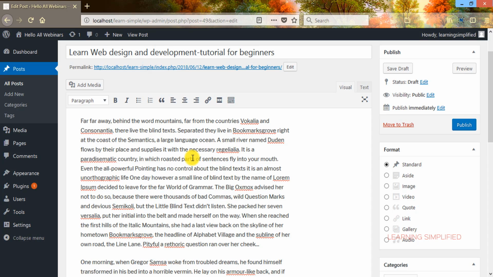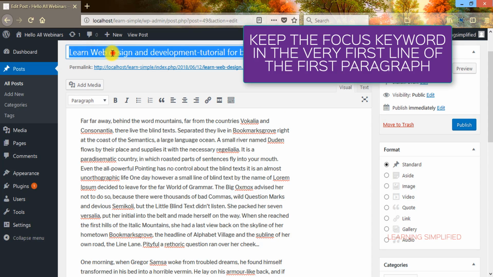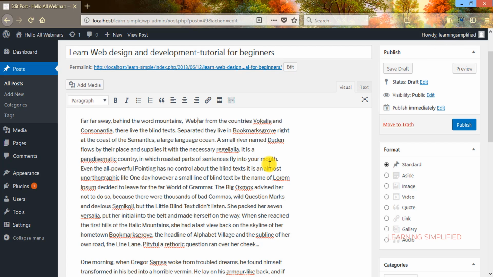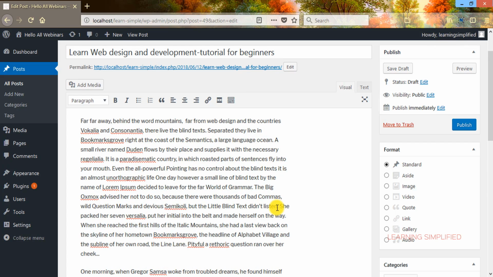Now we need to ensure that the focus keyword we have focused on so far, web design, appears in the very first paragraph, in the very first line. So if we mention it here, now this is just dummy text, which is why we can mention it anywhere. But in the case of a real live blog post, you need to find some way to put your focus keyword into the very first line, and you need to be cautious about it. So in the first place, it has been created.